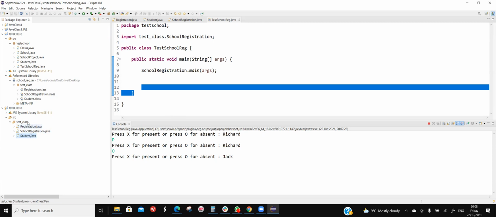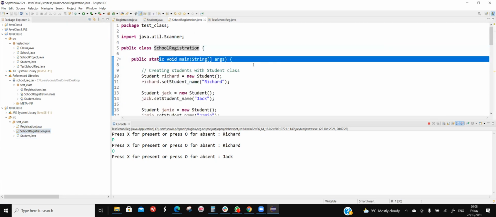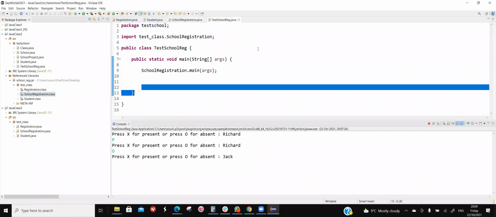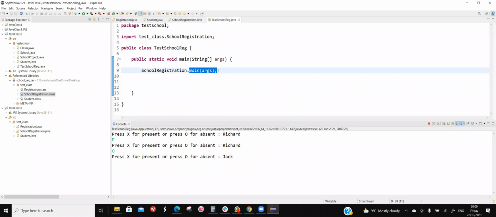Gotcha. And because they are all compiled version of these files, so obviously whatever the methods you have kept here will be accessible under this as well, right? It's the same file, this is the compiled version, which is why I am able to call the main method directly, because inside this class, there is a method called main, and I'm able to call it. I'm able to access it from this class, which is in a different project now. Make sense? Yes, it does. Thank you.